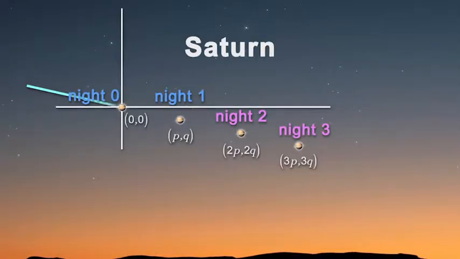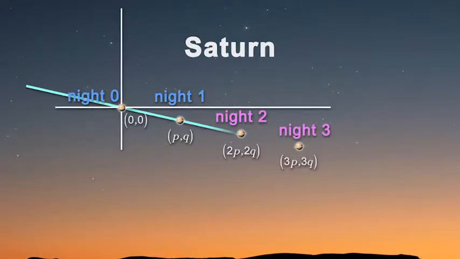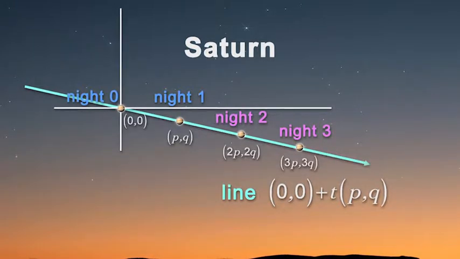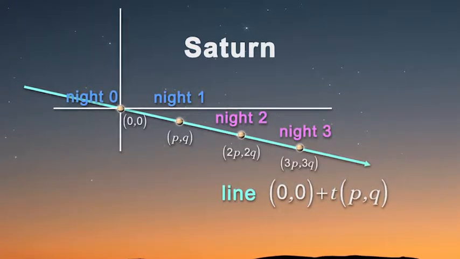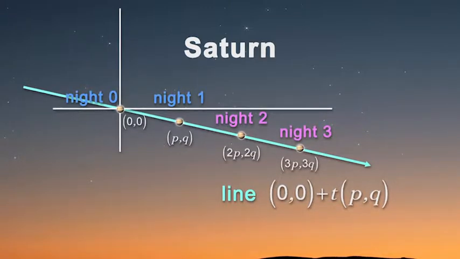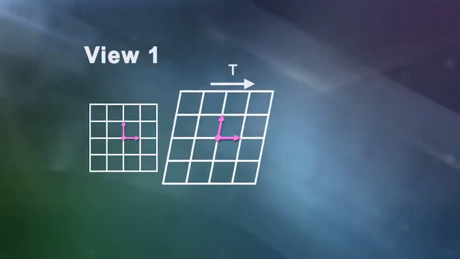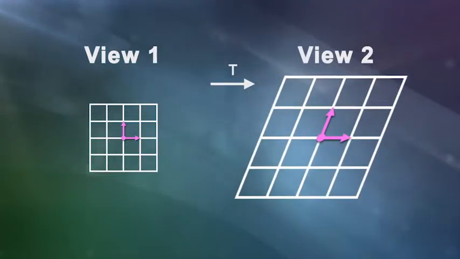When we talked about planets moving in the night sky in the first lecture, remember we called it linear motion if equally spaced time intervals from looking from night to night led to equally spaced positions of the planet in the sky from night to night. So we have a pretty good idea of how linear transformations behave. They must take a grid of squares to a grid of parallelograms, and 0 must go to 0, sort of like in this picture.